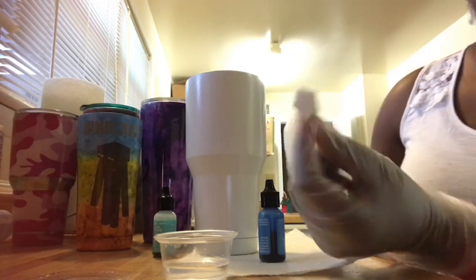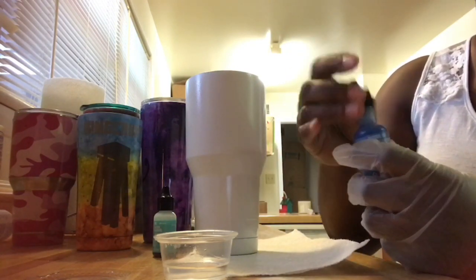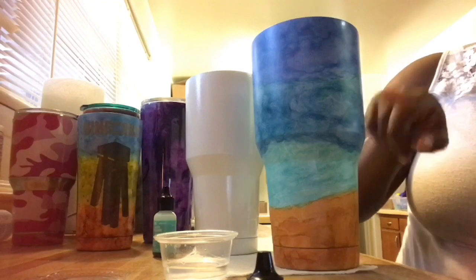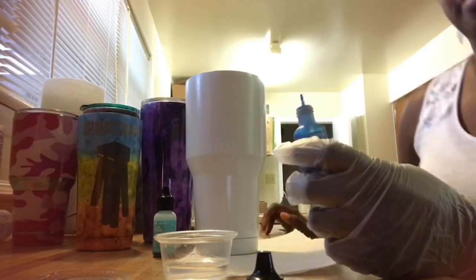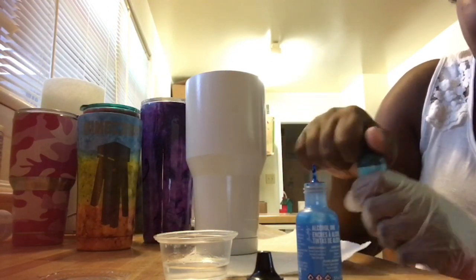So I'm going to take my sponge, little sponge that I cut up. And remember, I'm going for this color right here, or similar. It doesn't have to be the exact color, but similar. So I'm going to take my two alcohol inks, which were the Sailboat Blue and the Pool.